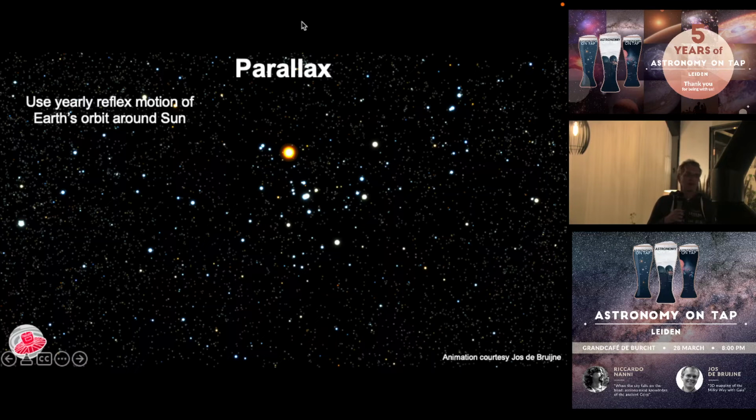So now I want to show you something, how this works in practice. I think I have a simulation which I can show you in a minute, but I think I can actually do a real 3D demo here, but I need some volunteers. So actually I need a couple of stars, and I need one person here to mimic the sun. So is there any volunteer who wants to play the sun? Okay. Yeah, good. You don't have to do anything, just stand here. Roughly here, so that I can walk around you. Okay? Then I need a star I want to measure the distance of.